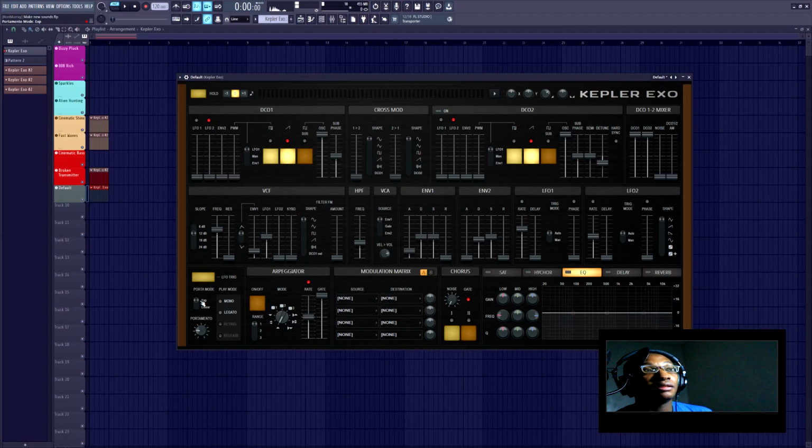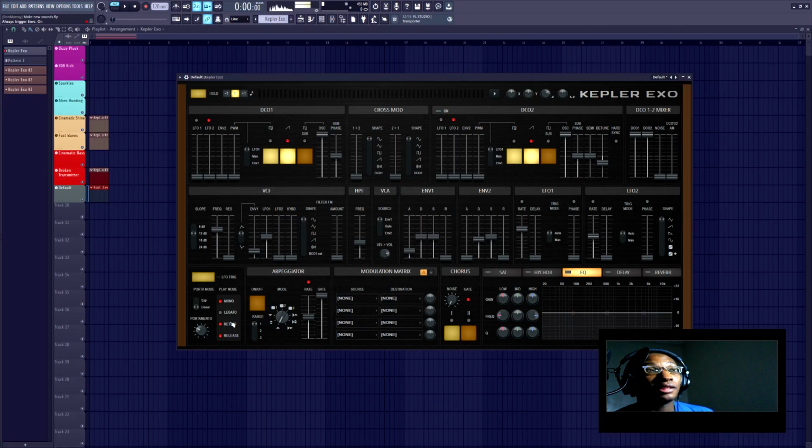The difference between exponential and linear is that exponential will happen quickly, and linear will be the same speed no matter what. You control the length of the portamento by adjusting this.